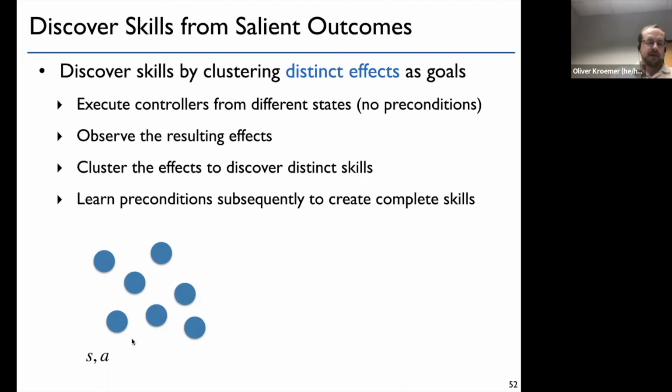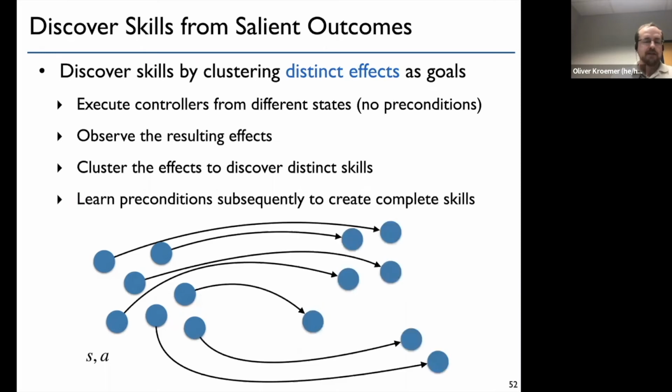And so, we can think about this as some samples where we have our states, we have our actions, and when we execute those actions, we'll get to some next states. All right. And so these could be things where our tactile sensors were signaled, or something fell over, or nothing moved maybe. But what we're going to see is that there's often a lot of similar kinds of effects that cluster together.